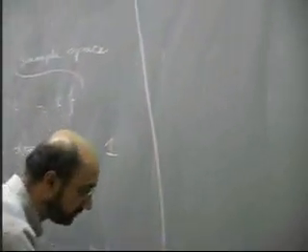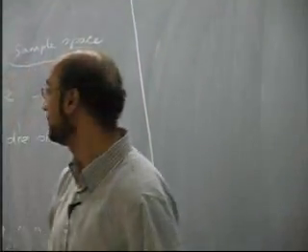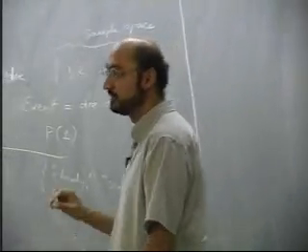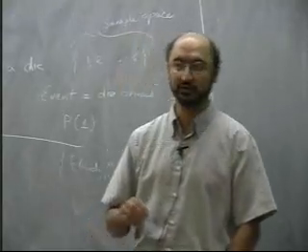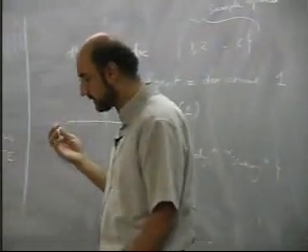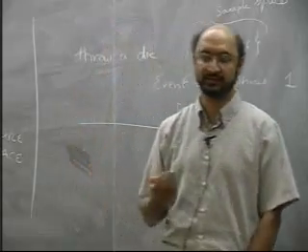Okay, so once we have a certain definition of a sample space and the event, we are in a position to start formalizing it. And the way we do it is through the axioms of probability. It turns out that there are many different ways of expressing the axioms of probability, and I'm going to show you two ways, more or less. And they all have to do with representing these events.